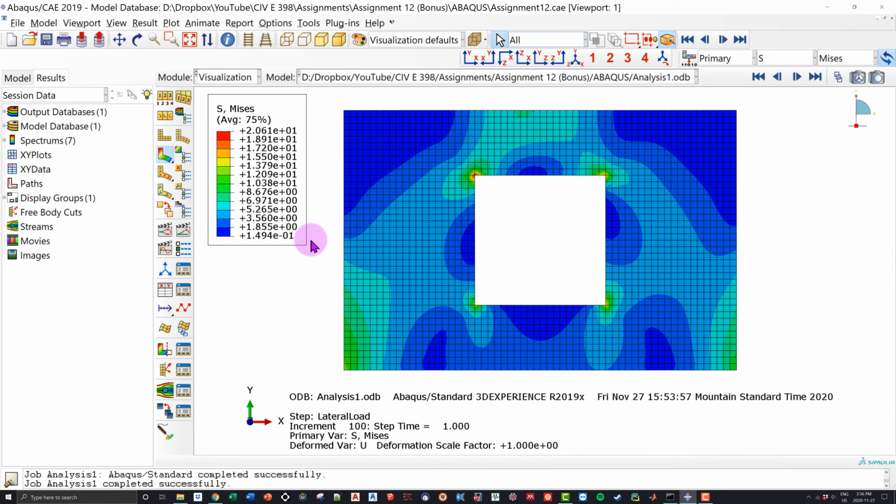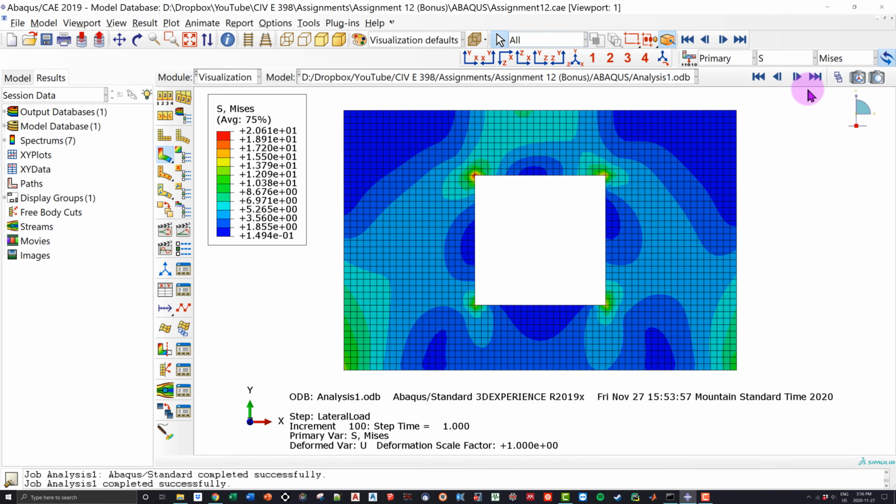All right, so right now it's showing us the stresses after all of our loads have been applied. At this point, our vertical load is 0.5 MPa, and the wall has been displaced by 3 millimeters. The key to keep in mind is that one of the requirements for this wall to be considered safe is that the stresses in the wall are less than 20 MPa. If we look at our von Mises stress here, we actually have a stress of 20.6 MPa. So technically, under 3 millimeters, this wall has actually failed.